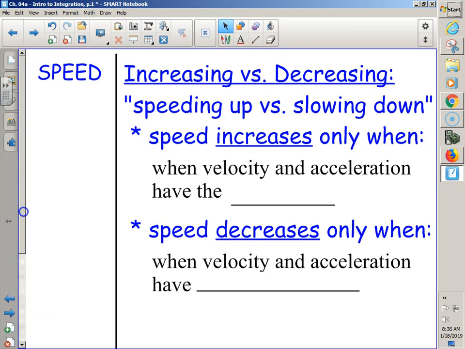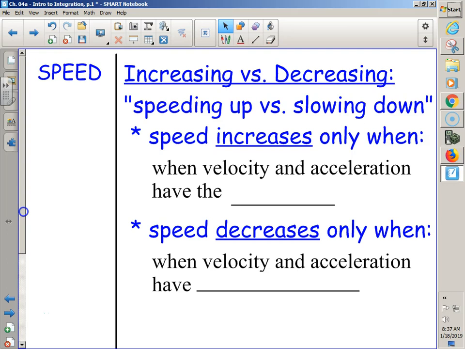Speed increasing, speed decreasing. If I were you, grab out your notes. I want you to get out a color pen, a highlighter, something. The AP loves to ask about speeding up, slowing down, or they could say speed increasing, speed decreasing. Means the same thing, but how you find it, this is where your experience with your car is going to get you in a little bit of trouble. Whether you drive a car or someone else that you know drives a car and you ride, your familiarity with a car is going to make this a little bit confusing. But if you think about the numbers, this will make sense.